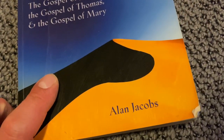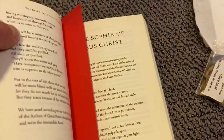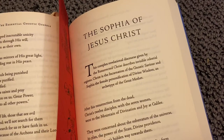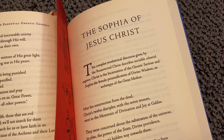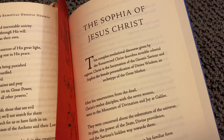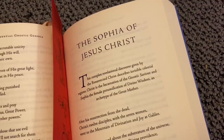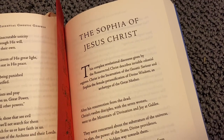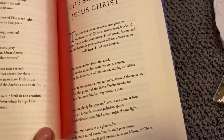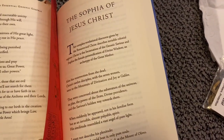This particular version is by Alan Jacobs. Now, there's a lot of opinions on the Gnostic Gospels. My idea is that they are just as old as the other Gospels, but the way they've been pieced together is fairly new — maybe around medieval times. And it's really a cult Christianity in a way, which I don't have a problem with, but it's a lot of secret lessons in Christianity that you're not going to get just in the Bible. This is my opinion — I'm not an expert, but that's just my opinion.